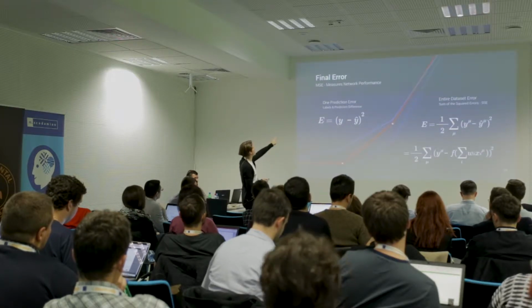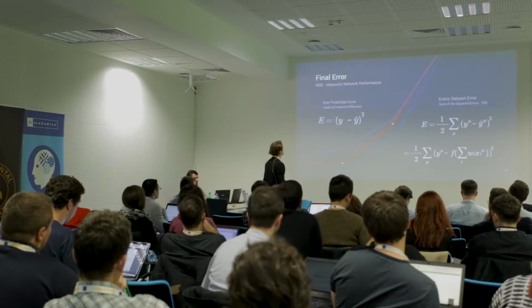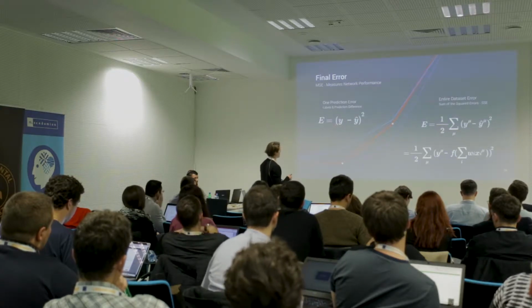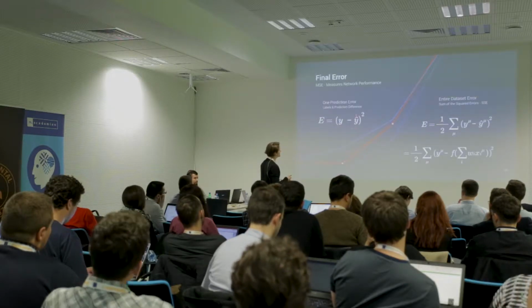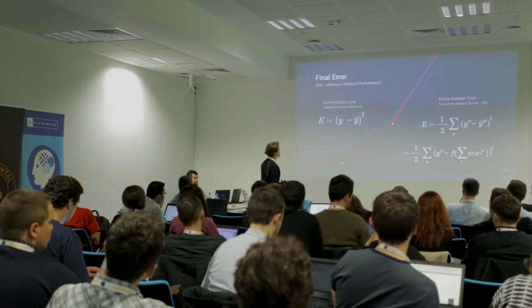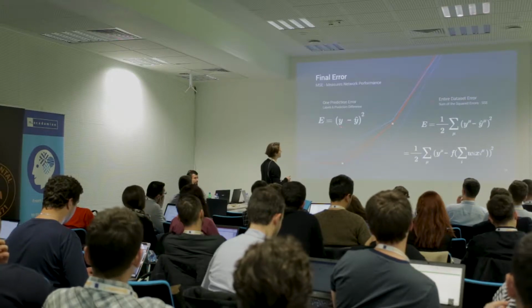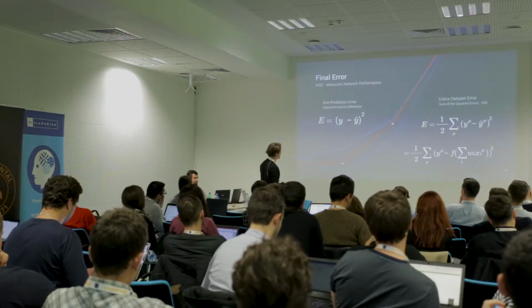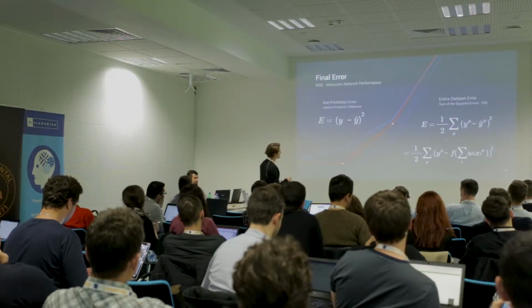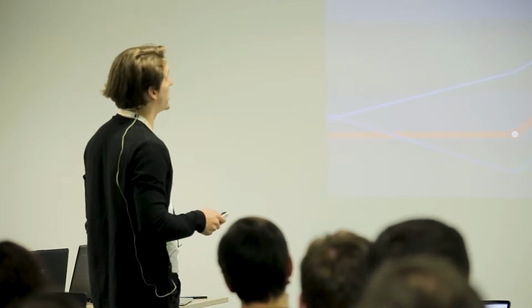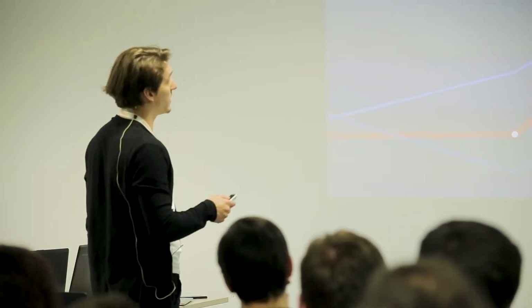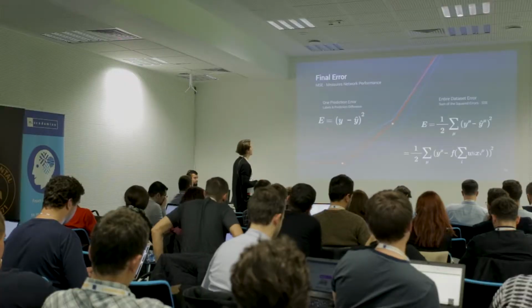So for example, for one prediction error, y is going to be our label, the one that we have from the start, and y hat is going to be our prediction. Remember that y can be either 1 or 0. Y hat is going to be between 0 and 1 because we pass it through a sigmoid function. Then you can just subtract and square them so that we don't get a negative error and see exactly what the error is for that prediction.